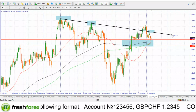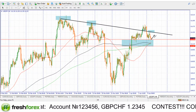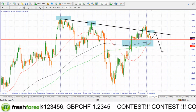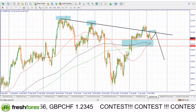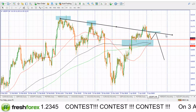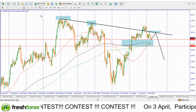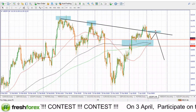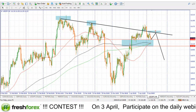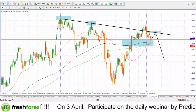But if price comes back again, this is still a very good sell. The price may come back up to that level before it moves even lower. That means this will be the next best place to sell from. In case price gets back to this trend line, then this is the place you're supposed to be looking for a sell from. We didn't sell it there, but we sold it here, then it stopped that out. But this is still a very good place to sell from.